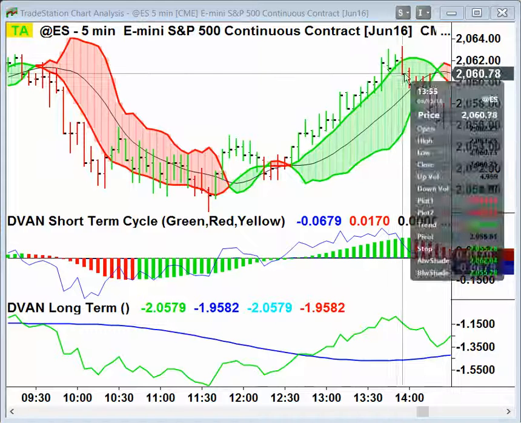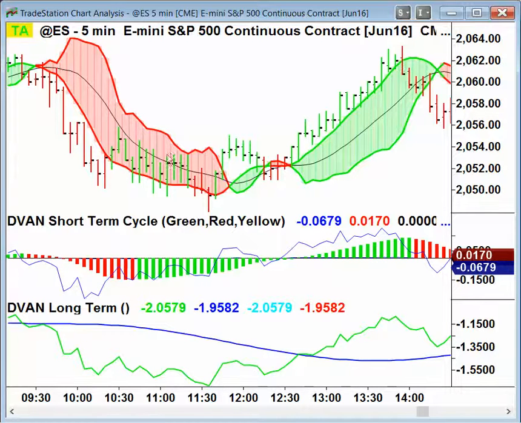When prices start coming back into the cycles after this nice trending up move, the leading line comes back into the histogram. This is another point telling us that there's a potential trend change, and this would be a good point to exit our long trade, or at least pull up a stop pretty tightly to protect our profit.